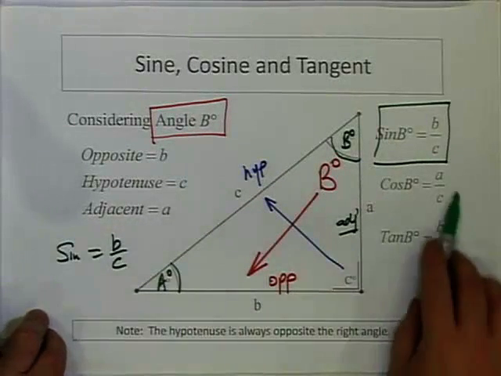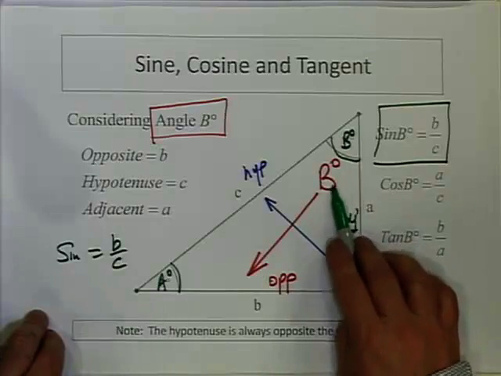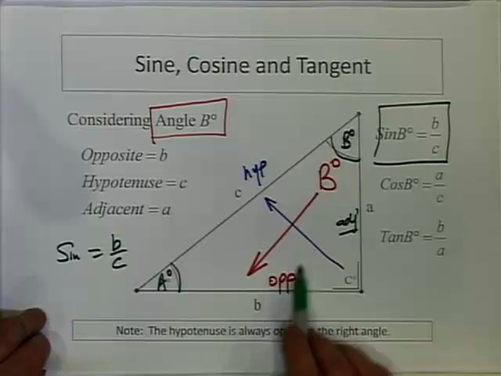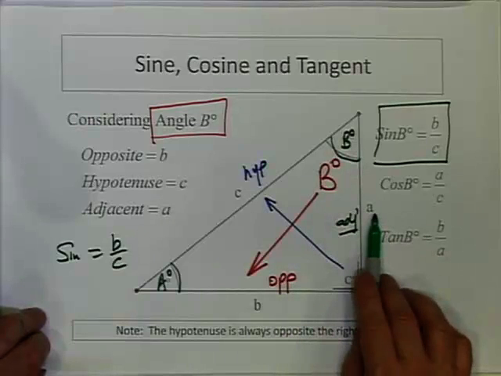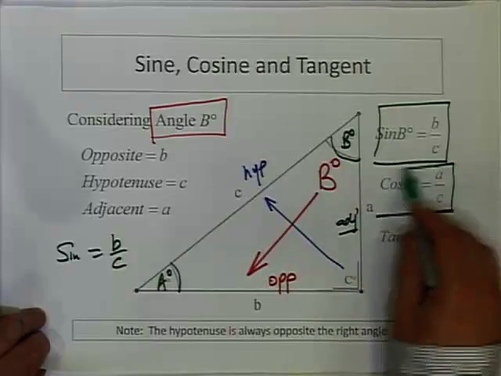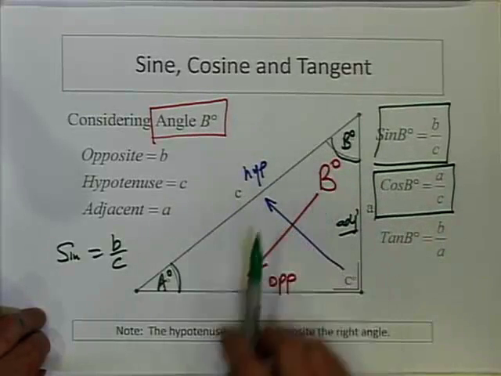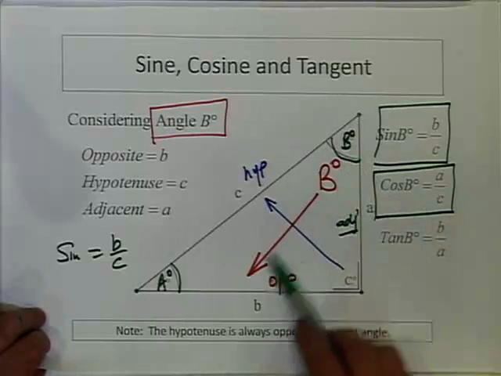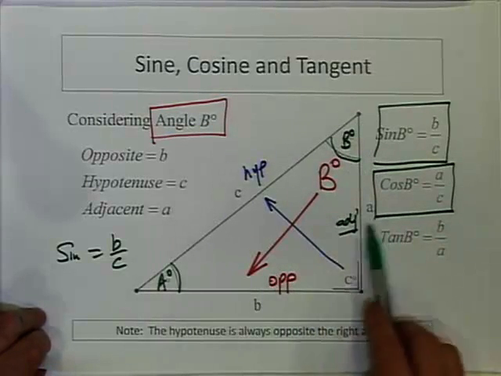If I want the cosine of B, I go to cosine. What's cosine? It's adjacent over hypotenuse. Adjacent of B, well, that's the adjacent. That's A over hypotenuse. That's C, A over C. And if I want the tan of B, I say, well, the tan is opposite over adjacent, but, oh, opposite is here. Adjacent is that, it must be B over A.